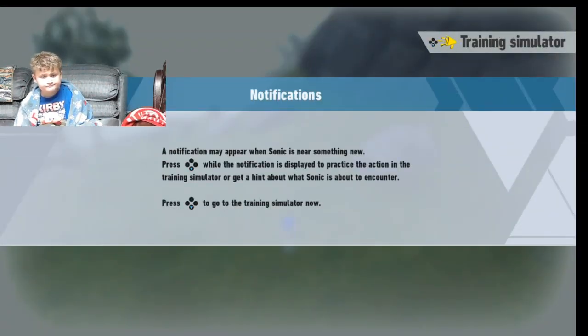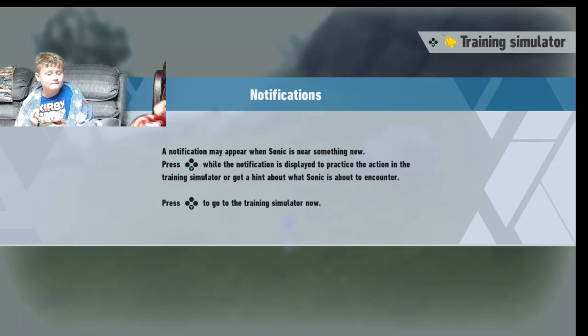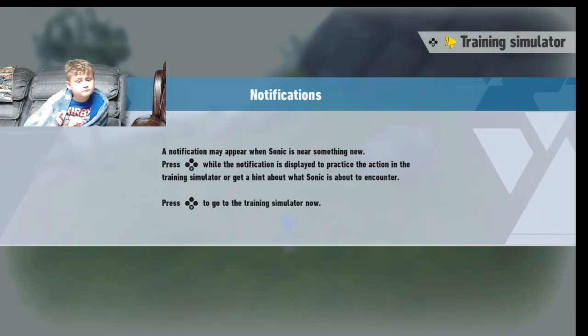Notification may appear when Sonic is near something new. Press down on the directional pad. This is a notification display to practice this action in the training simulator or get a hint about what Sonic is about to encounter. Press down to go to the training simulator now.